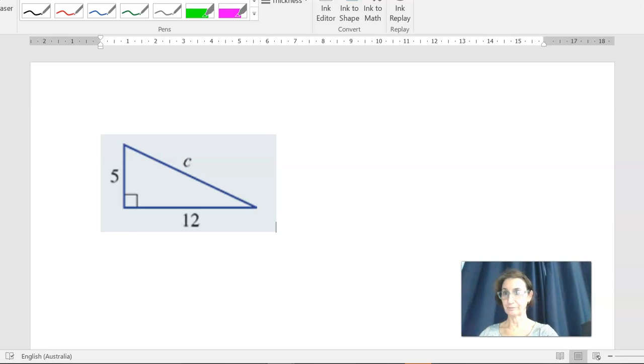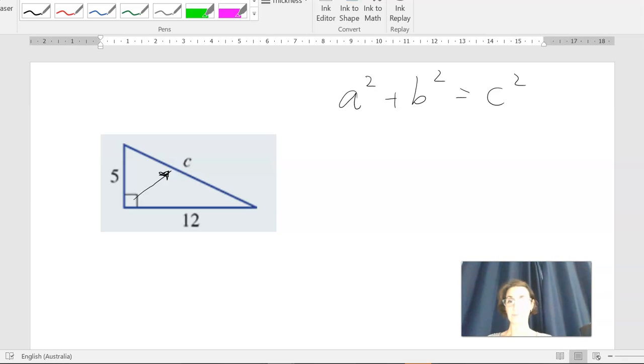Okay, so we've got A squared plus B squared equals C squared. We have to figure out and then substitute into Pythagoras theorem what values we need from this triangle, and what values are going to be A, B and C. Well, C is actually pretty easy in this example because, isn't that lovely, they've labelled the hypotenuse as C already.